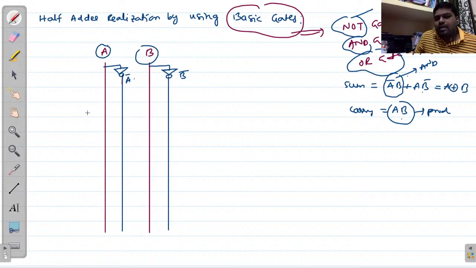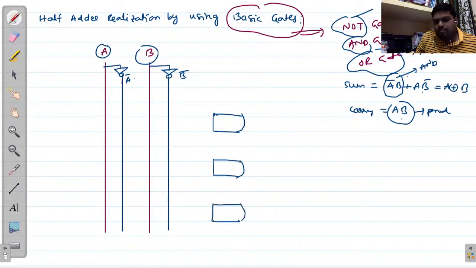So in total we require three product terms, right? AB, A bar B, AB bar. For these three product terms, we require three AND gates. First, you have to indicate the three AND gates here. This is one AND gate, this is another one, and this is the last one. First, I am providing the A bar B product term. We require two inputs for this AND gate, one is A bar, another one is B. Here we have A bar directly, so from this point you can take A bar.